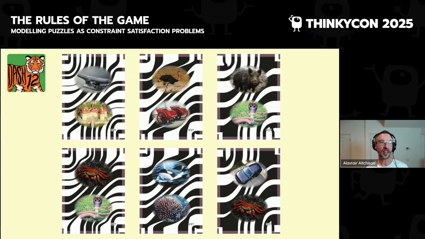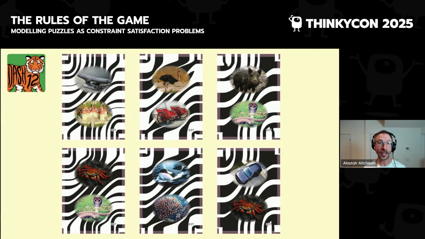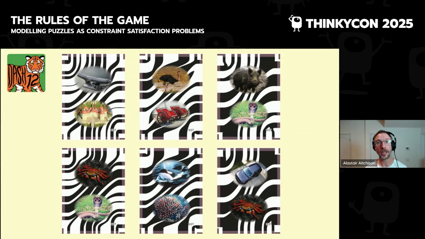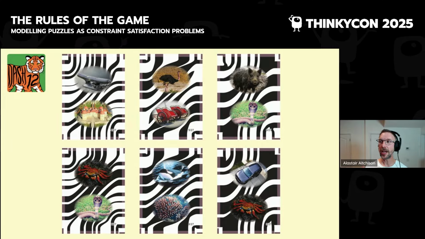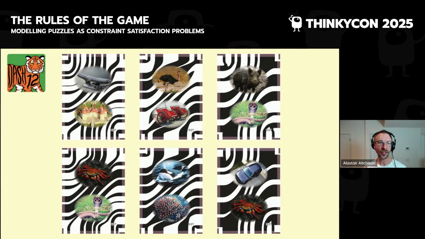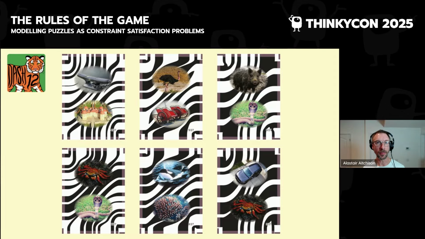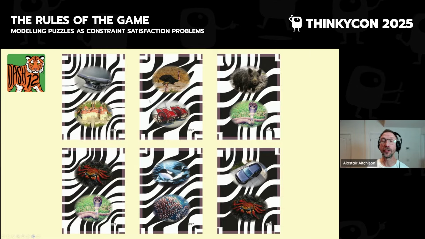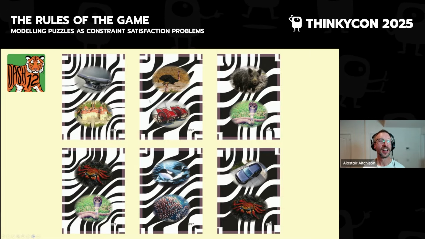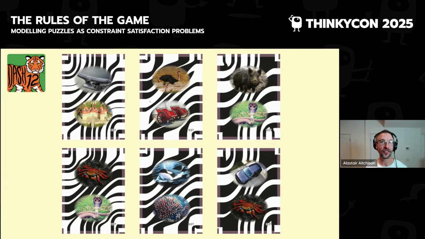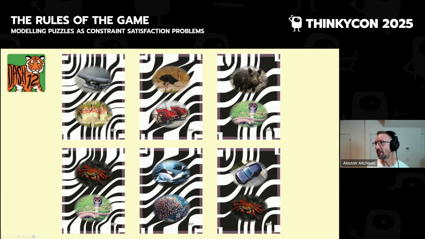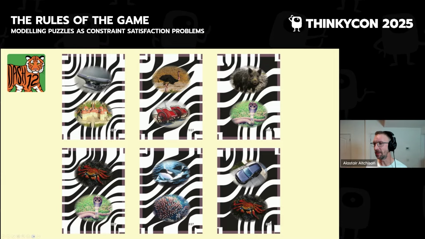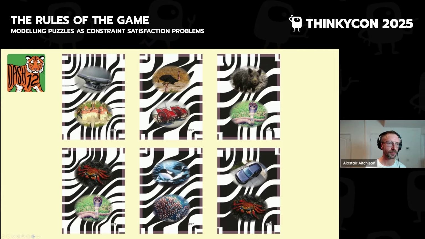So this is an example from the Dash puzzle hunt, which was a set of cards with 2 pictures printed on them. The image on the top is an anagram of the thing on the bottom, but with 1 letter added. No, sorry, the thing on the bottom has had the letter added. So this is sometimes called a trans-deletion puzzle. So, for example, here we have a boar and a cobra. Here we've got a crab and a cobra.